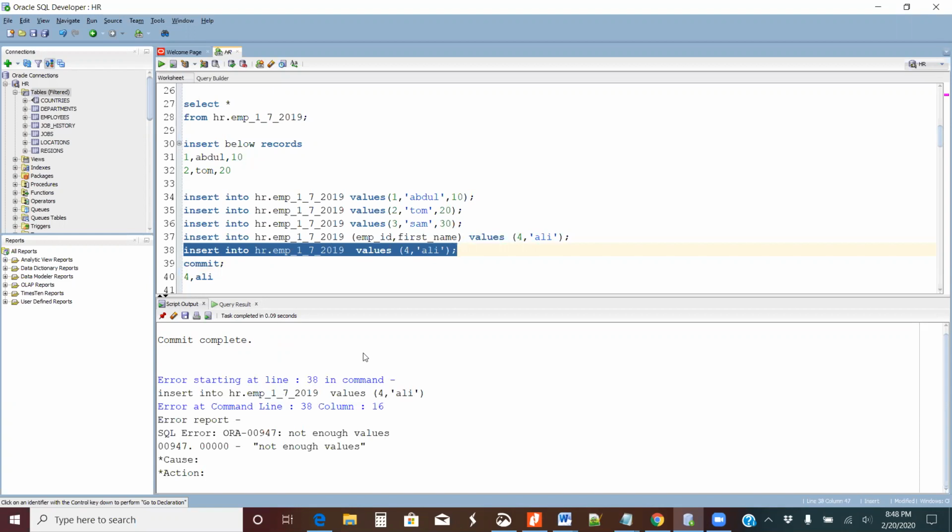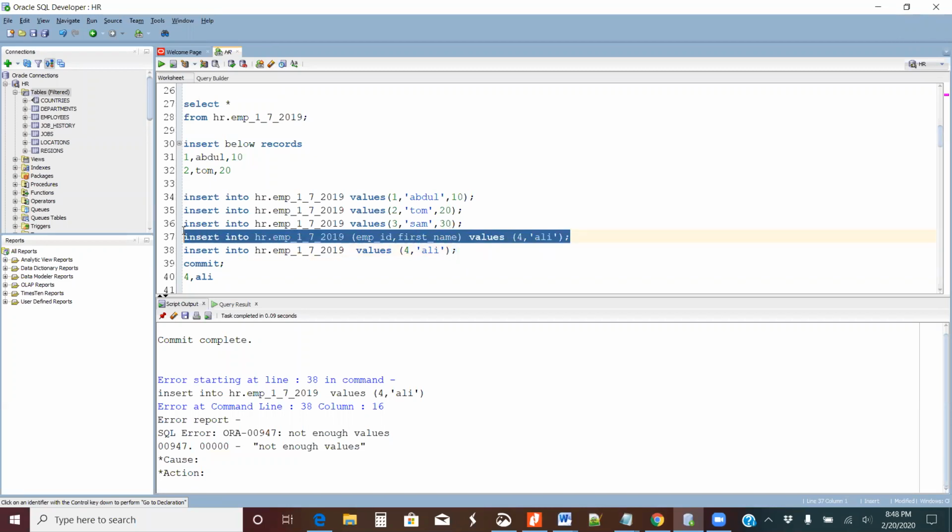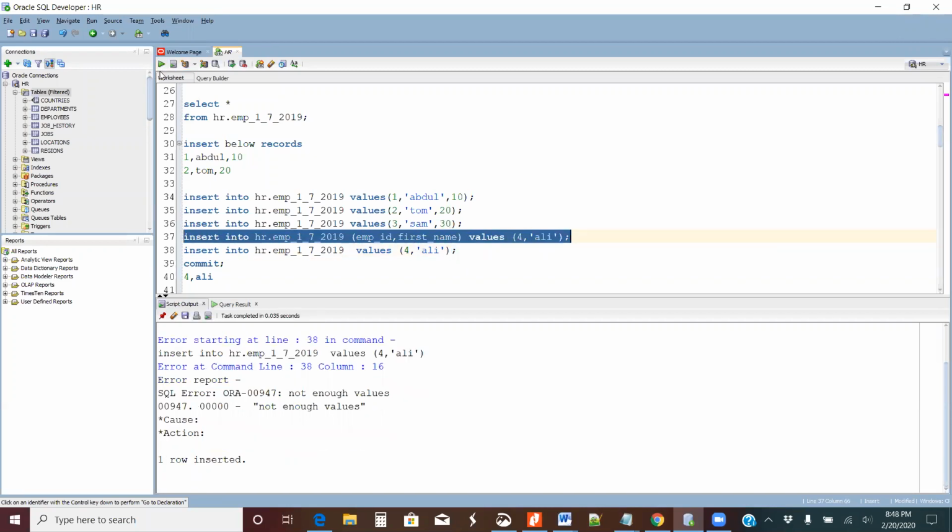Now we saw 4 error messages right now. Execute the insert statement above that. Okay, it says 1 row inserted. Whenever you insert, update, or delete a row, do a commit. There is a shortcut also, you don't have to type commit. On the top, you see a commit. You can just click on that, or you can just type in commit. Is that clear to everyone?